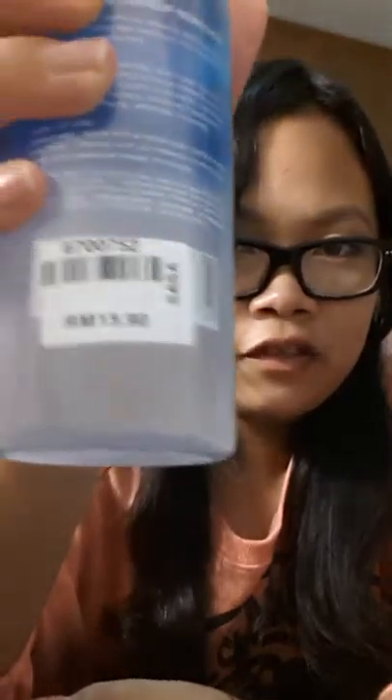This next item came with a promotion — if you buy Cyber Colors stuff you get this at a promotional price. It normally costs 15 ringgit but I got it for around 9 ringgit, which was awesome. I'm opening it now. It smells really bad — this is my first time buying it. I'm going to see how it works today since I'm wearing a lot of eyeliner and eye makeup. So we'll see. These are all the makeup items I got from Sasa.